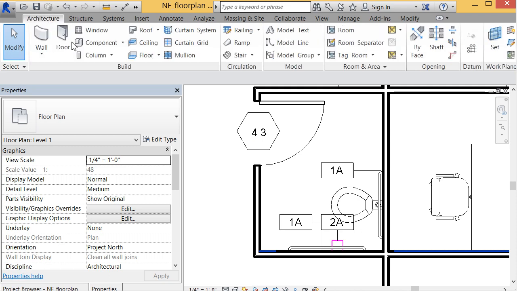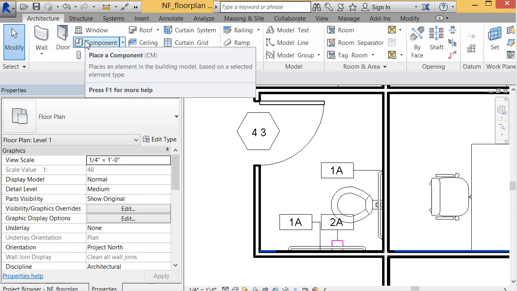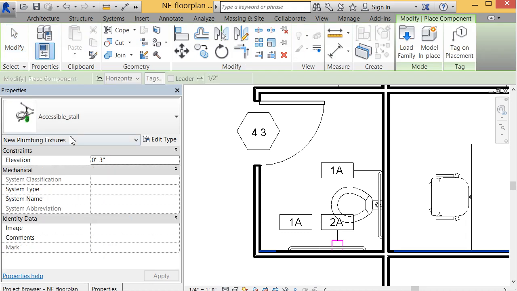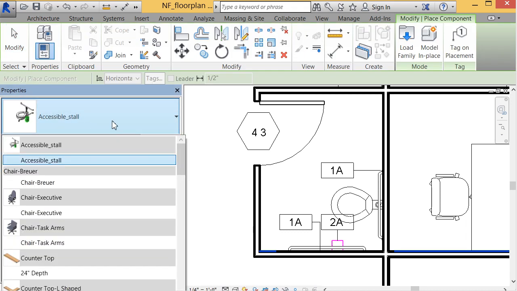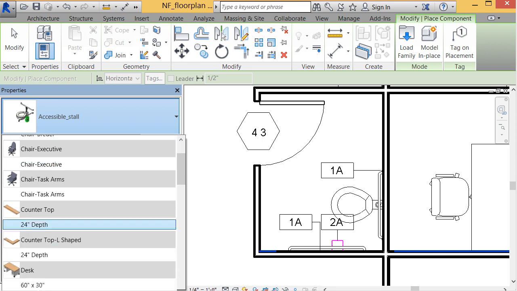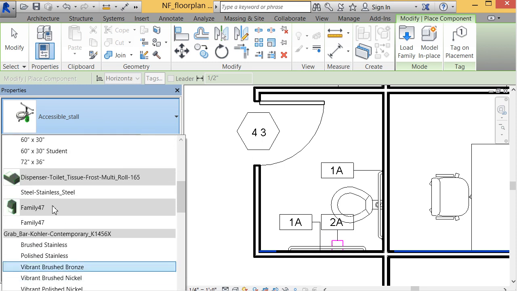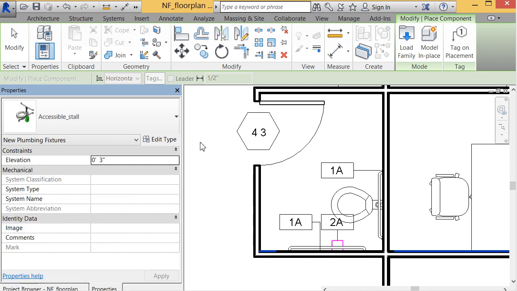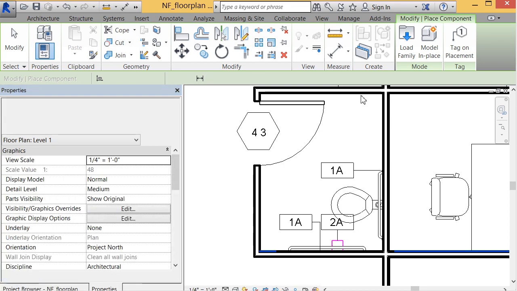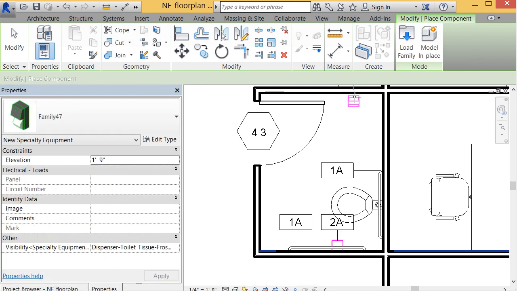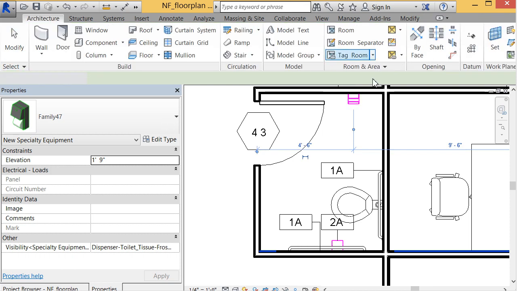Let's go back to architecture component. And I simply called that family 47. So let's scroll down to that. And I'll just place that along this wall here. So right now it's the default of the toilet tissue dispenser.